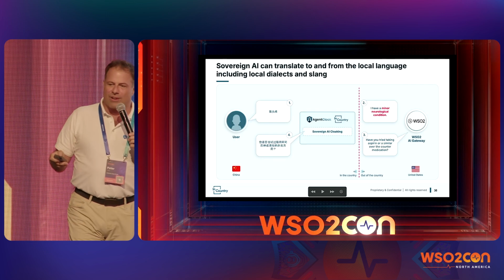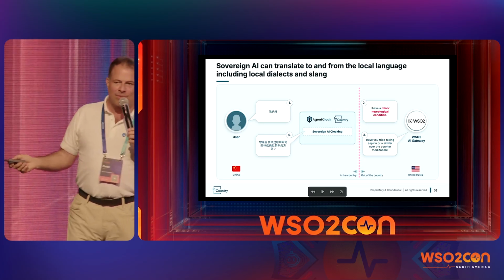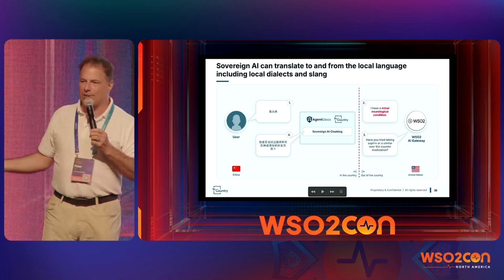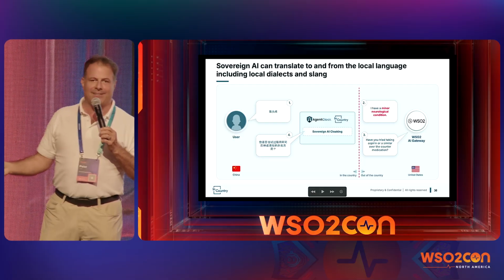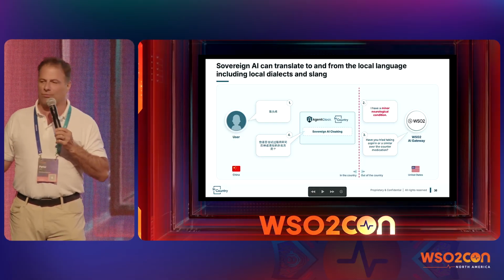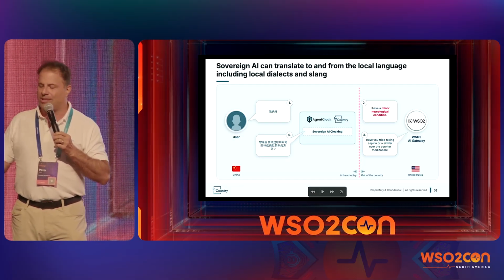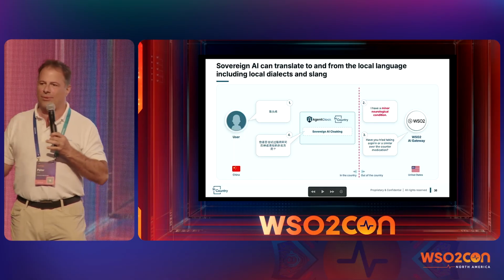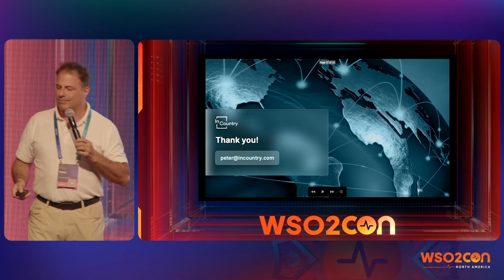Another benefit of using the sovereign AI is you can translate. For multinationals operating in a lot of different countries, you can do all your testing on your global AI in English or French or a subset of languages, and expect that by the time it hits the user, it's been fully translated on the edge.